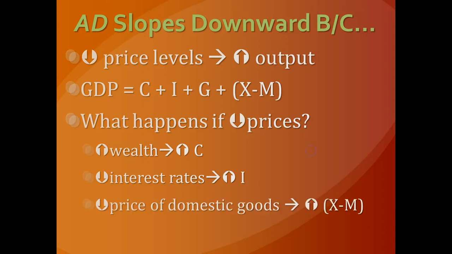And finally, lower prices means that goods that are domestically produced are now more competitive than imported goods, and so we see our net exports begin to rise. Instead of importing goods, we just buy domestic. So when we look at the GDP equation, we see that consumption increases with a reduction in overall prices. Investment increases with a reduction in overall prices. Presumably government spending will increase with a reduction in overall prices, I suppose, but net exports certainly will. So those are the three primary reasons why the aggregate demand curve slopes downward.